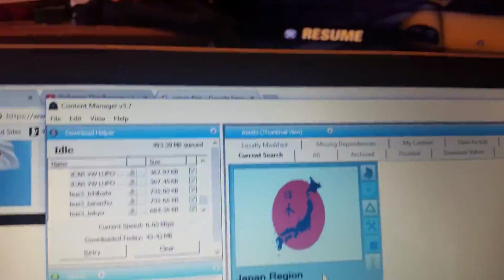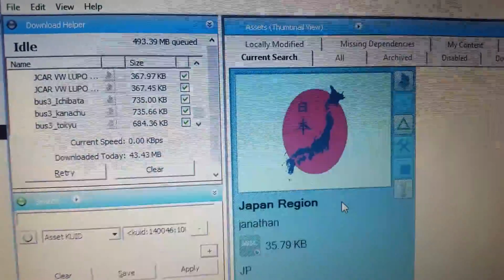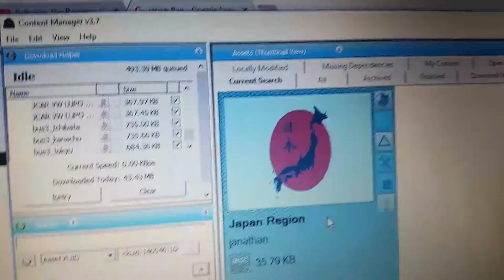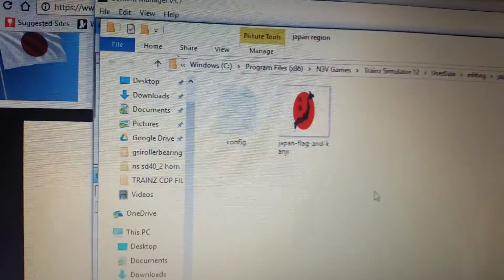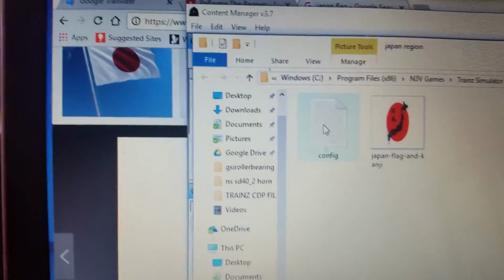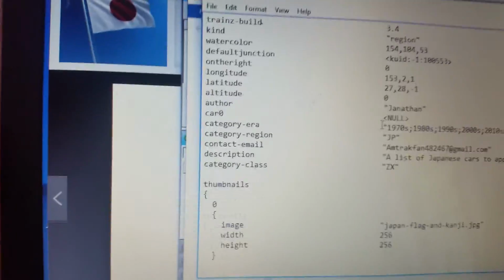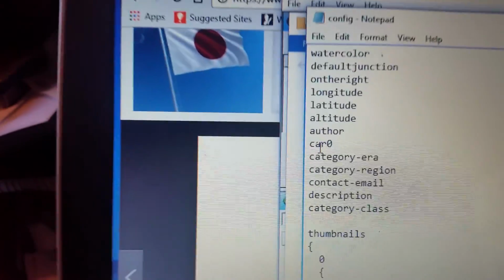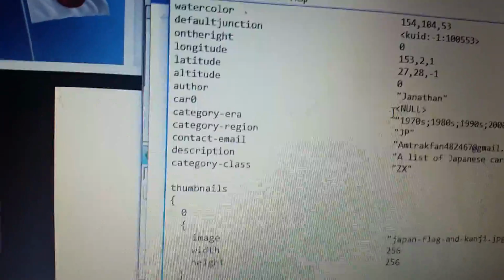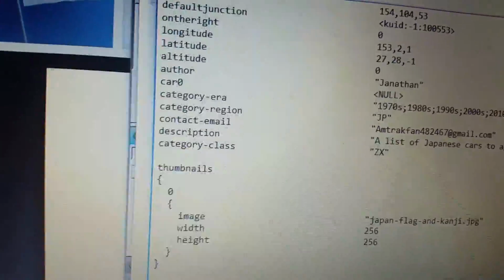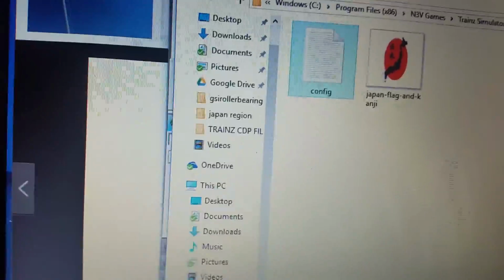Now, here's how to add the car to the region. Press Ctrl Shift E to edit it in Explorer. Double click this config file. Now, where is it? Here you see car 0, where it says null. Enter the CUID number of the car you want to appear on the road. I'll show you what I mean in a second.